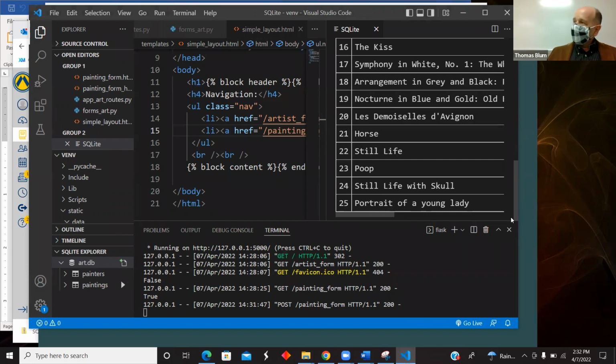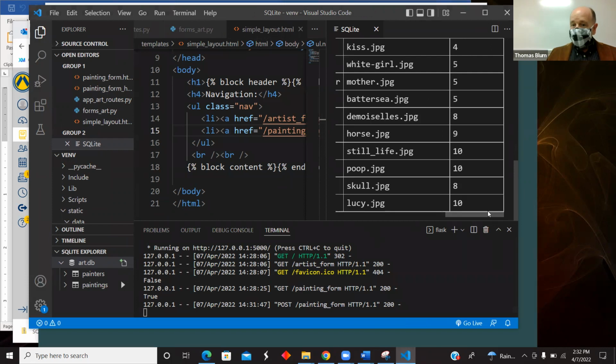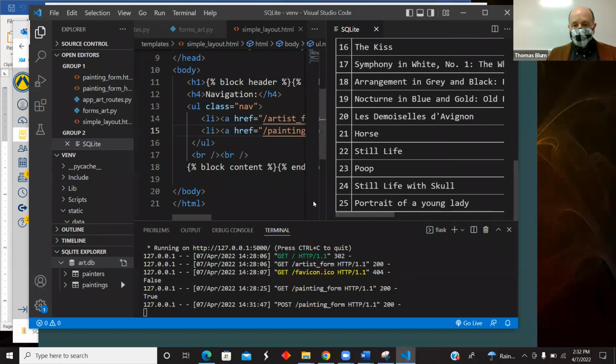So we've gotten that information into our painting table. And that was artist 10. I guess John Singer Sargent also painted poop, because he seems to be artist number 10. Okay, so good, it worked.